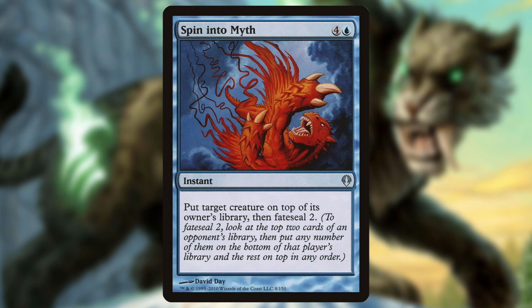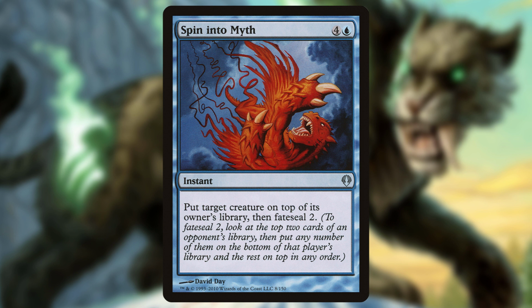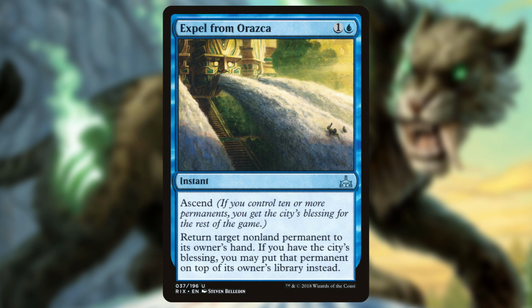Spin into Myth. 5 mana instant, put target creature on top of its owner's library, then Fate Seal 2. What's Fate Seal, you ask? It's like Scry, but for your opponents. You scry for them instead. So you can steal a creature with this and set up your next victim with the Fate Seal. Wombo combo, kinda.